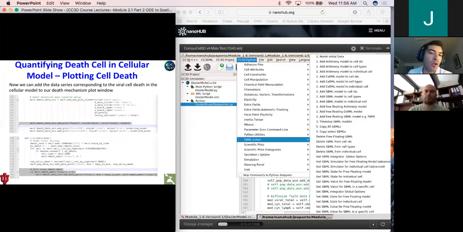Again, same workflow: we add the data series to be able to overlay the ODEs and the CC3D simulations. And then we can plot the number of cells that have died because of this mechanism using the key in the dictionary that we created, and the key is going to be viral.